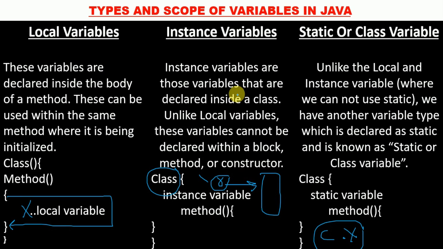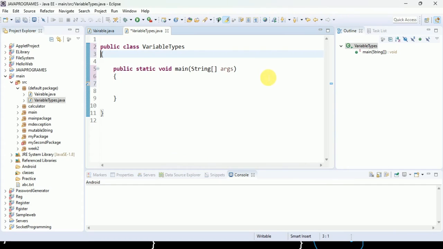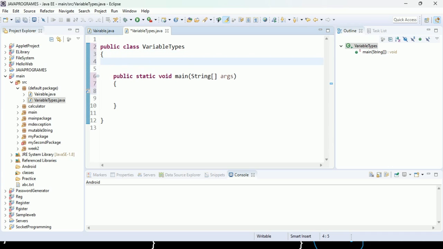Now we'll shift to our next part, that is the Eclipse IDE, where we will go for the programming demonstration and see how the work is actually done with the help of variables. Say for example, I want to create a method here, now with local variables.